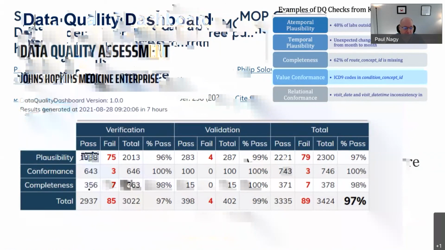But it's very useful to be transparent about what tests your data passes and what tests it doesn't. The types of tests range from conformance, matching to a range, to completeness, how complete the field is, to atemporal and temporal plausibility, making sure that things don't have an unexpected number of changes from month to month, and that you're not seeing a large number of values outside of the expected range.